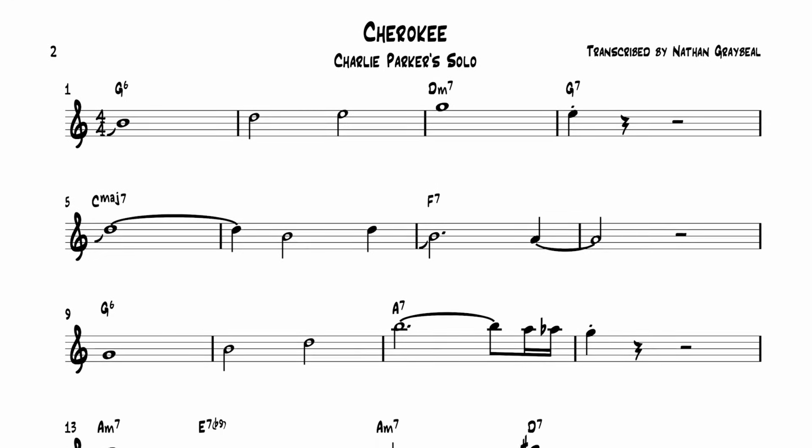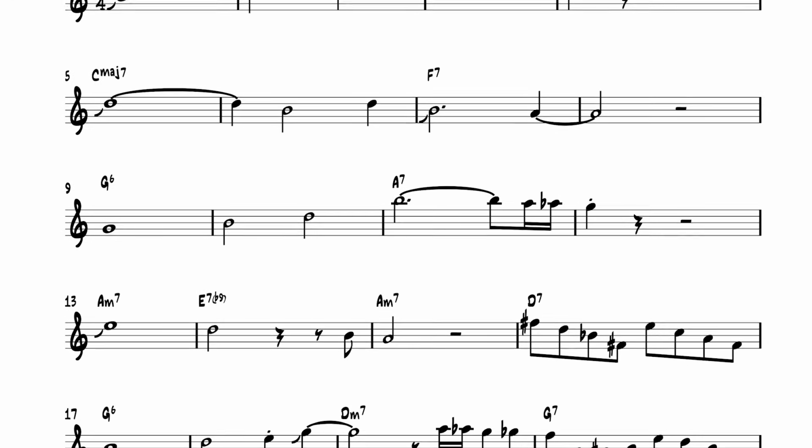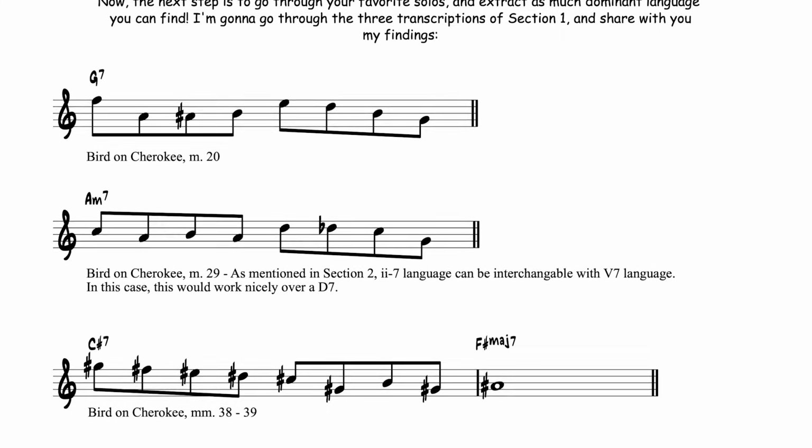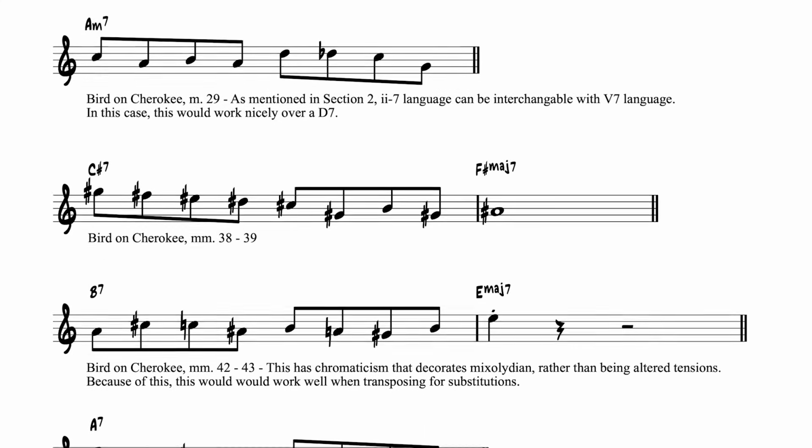In the Jazz Language Method book, I've included 3 must-know jazz transcriptions from Bird, Cannonball, and Sonny Stitt. And I've extracted several dozens of vocabulary from them for you. But of course, you could also do this from any transcription that you like. You could even write out your own lines, but you might run the risk of writing things that are not rooted in jazz vocabulary. I'll leave that choice to you.